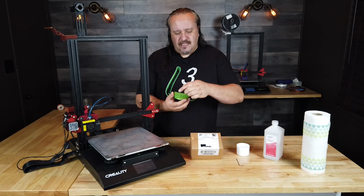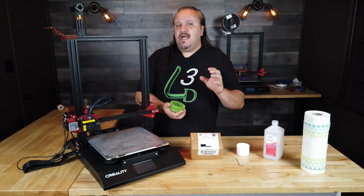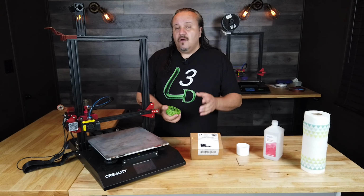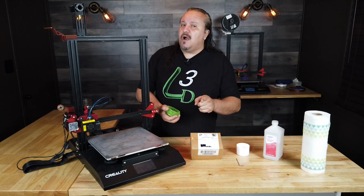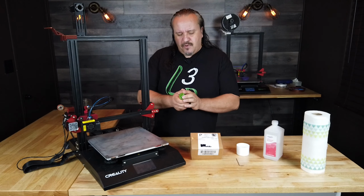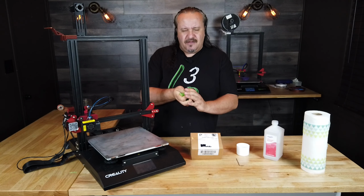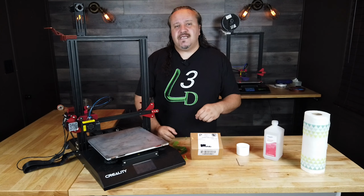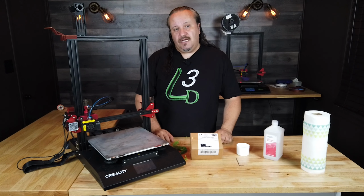You'll have prints that have stringing and blobs and sometimes missed extrusions, and you think it's a problem with your hot end. Well, it may not be. It may be a problem with the feed gears for your extruder. So if you have problems with prints that they don't stick together, I'm going to show you how to fix that today on LD3D.